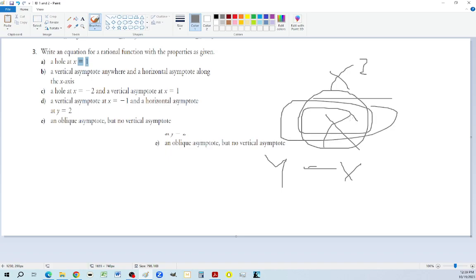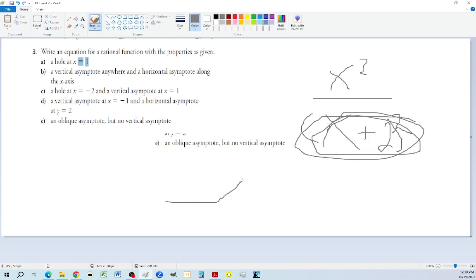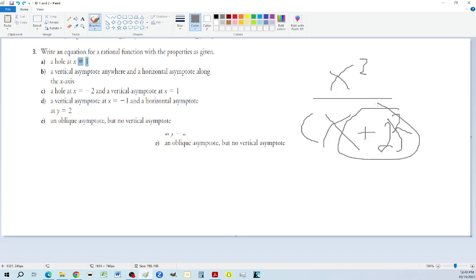But even if I didn't want a hole, what I could do is just say, okay, if I make this plus 2 and square it, that will no longer have a hole. Just be aware that I've made this degree 2 now with that square. Sorry, it will no longer have a vertical asymptote. That will be a positive bump down here, but it is impossible to make that equal to 0.